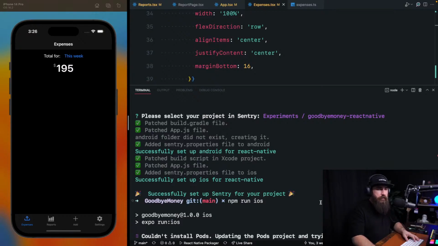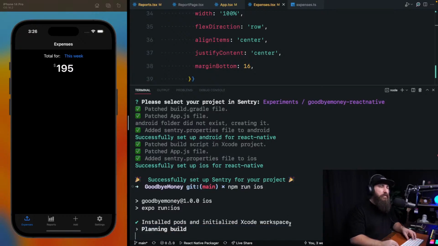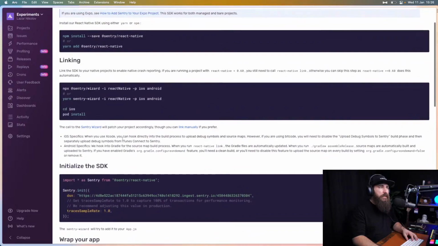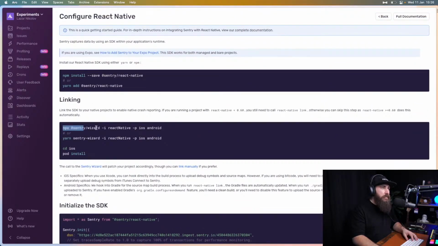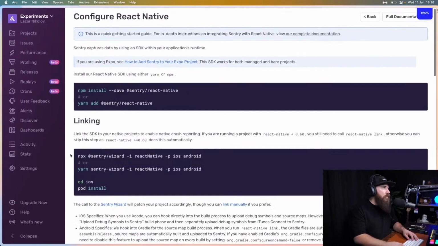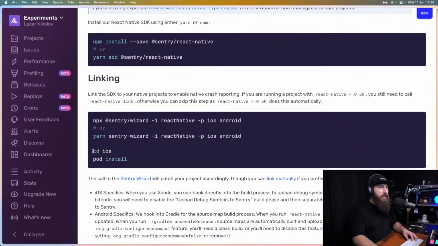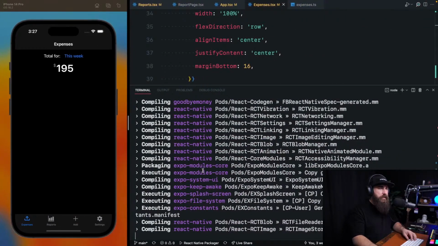Oh, wait a minute. Couldn't install pods, updating the pods and trying again. Yeah, we were supposed to run pod install, right? Kind of skipped that. Yes. After the wizard, we actually needed to cd into the iOS directory and run pod install, but I think this did it for us.